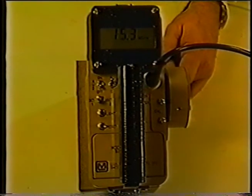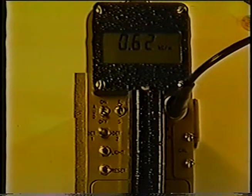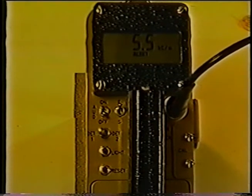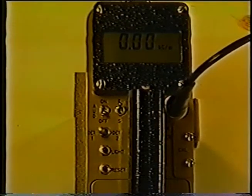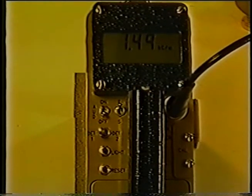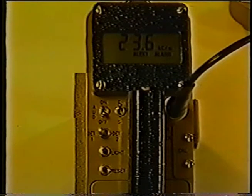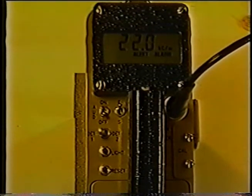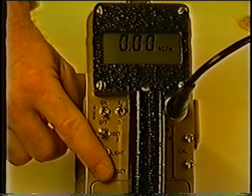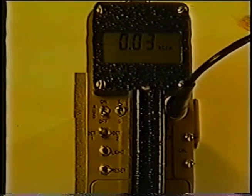In an alarm condition, the audible portion of the alarm will be heard even with the audio switch in the off position. As the Model 44-9 detector is moved closer and closer to a radioactive source, when radiation raises to a level sufficient to exceed the preset alert threshold, the word ALERT will be illuminated on the display with the count rate. Moving the detector away from the radioactive source and depressing the reset button will reset the count rate and alert indicator. The alert warning is only active in rate meter mode. When radiation exceeds the preset alarm threshold, the unimorph speaker will emit a continuous tone and the words ALERT and ALARM will be illuminated on the display. Depressing the reset button will stop the audible portion of the alarm but will not reset the display; depressing it a second time will reset the count rate and all alarm indicators. The alarm is active in both rate meter and scalar modes.